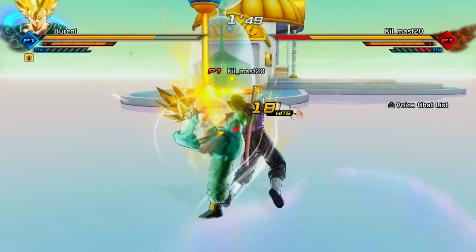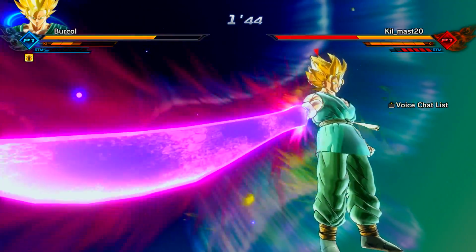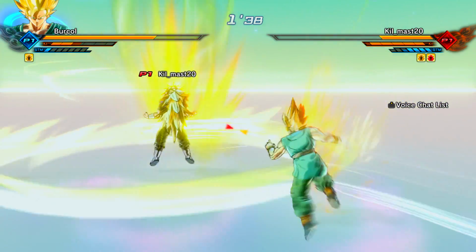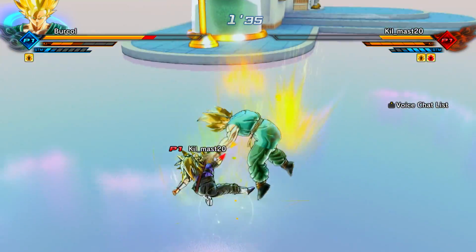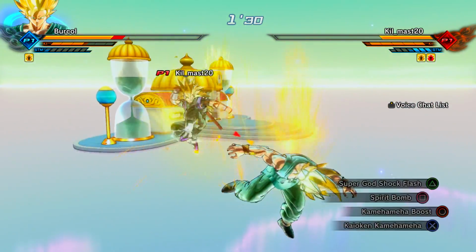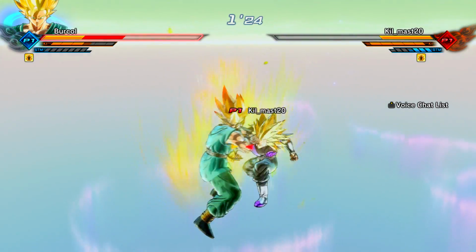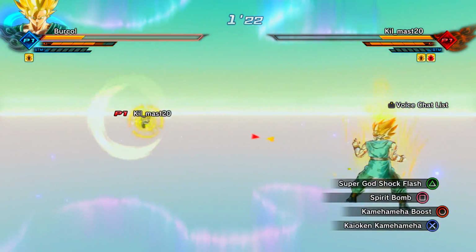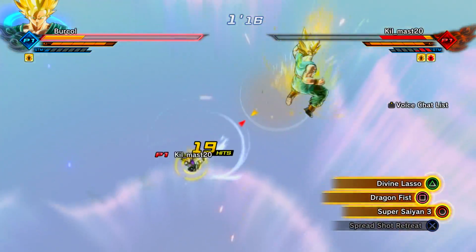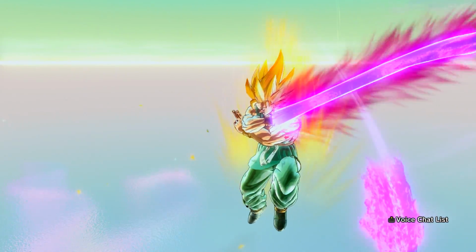Okay, let's go for that cheeky Divine Lasso. Energy Blade! Energy Blade! Oh, nice. Oh, I could block his guard. Nice. Am I going to lose, really? Oh, no. I'm going to choke. Or maybe he shouldn't have gone for that swing kick. He might still win. Oh, cheeky, okay. Energy Blade! That got so close, and I don't think it should have.